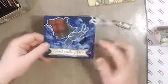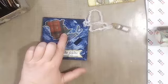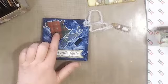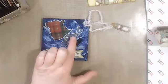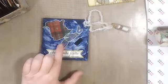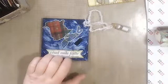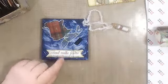So this is mine. This is New Brunswick, where I live now. I live right about here on the crosshairs of those two dark lines in Moncton. And this is the New Brunswick tartan. And then this is Nova Scotia where I grew up. I was born and grew up right about there in Nova Scotia. And this is the Nova Scotia tartan. So this is where I was born, this is where I live now, so that's why I put both of those on there. Cent mille fêlés means 100,000 welcomes. That is the motto of Nova Scotia, where I was born.